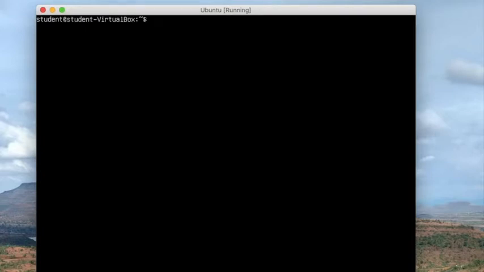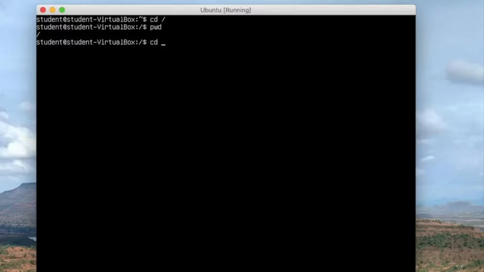Okay, now the first basic command is cd, which means change the directory. So you need to press cd, and this symbol is for the root. So now we are in the root directory, and the second command is pwd, which will show you where you are right now, like you are in the root.